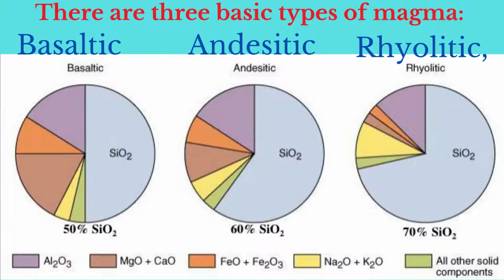This is because during the melting of the rocks, both in the mantle as well as in the crust, it is always the most silica-rich components of the rock which melts first to create a magma that is more silica-rich than the rock from which it is derived. However, as the diagram also shows, of the three types of magmas, basaltic magma has the lowest silica content, while rhyolitic magma has the highest silica content.